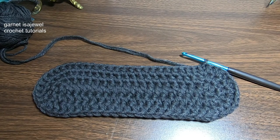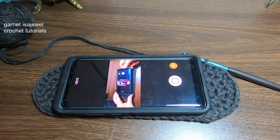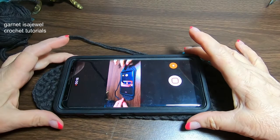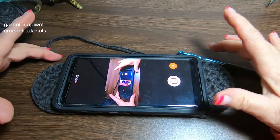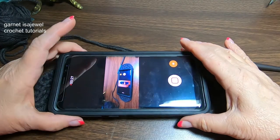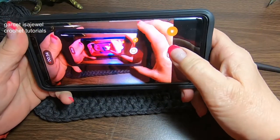Our base is getting bigger. Now here, let me show you something that I like to do. This is how I film my videos. Now you can see I have a Note 8 and it is big enough to hold my phone in here. I'm going to go ahead and do one more row around, and then we'll start working on our sides. Isn't this fun? See the optics? Alrighty.